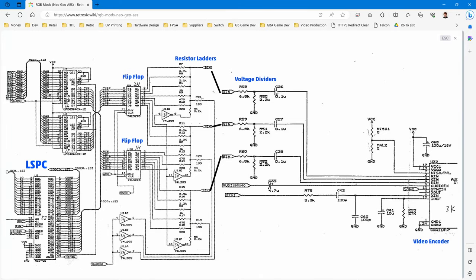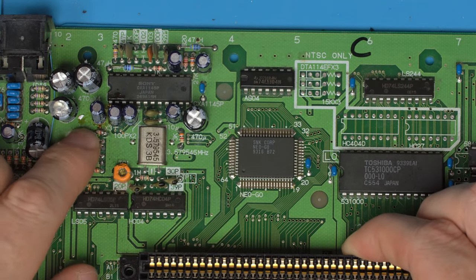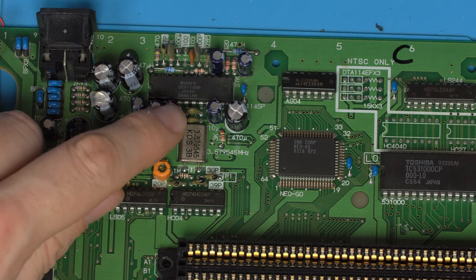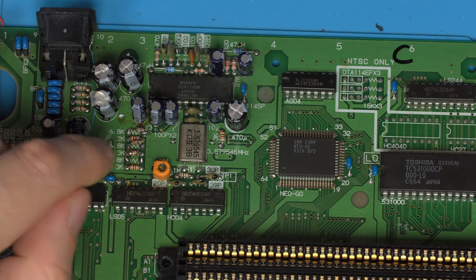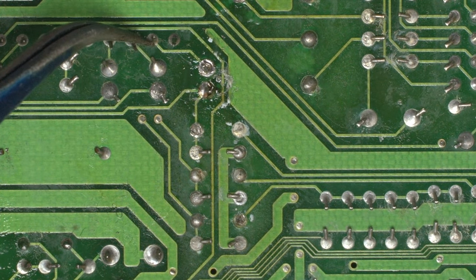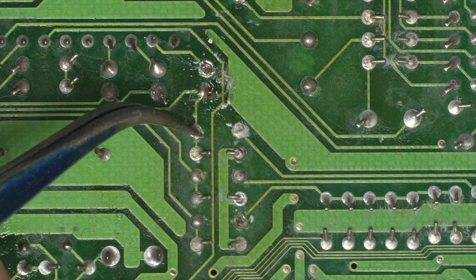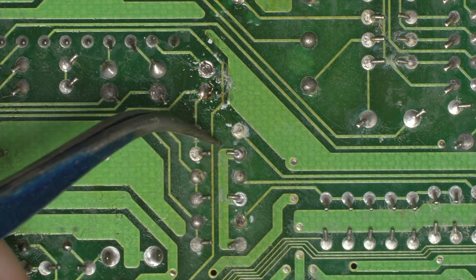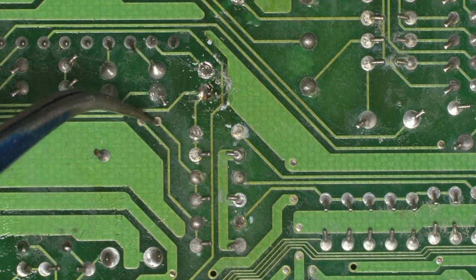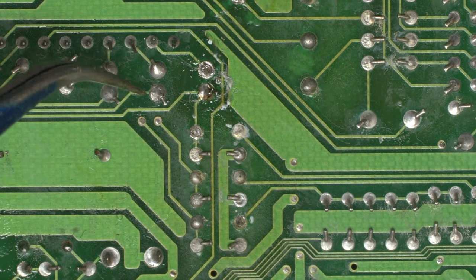And these caps are picking up noise on this trace here. So between the 6.8K, or part of it, between the cap and the 6.8K. We can see the 6.8Ks are here, and the caps are here. So where are they joining? Because these three should all join to these three networks here. So they should all be joined, and you can see they are right here. So this is the red through the cap to the voltage divider network here. This is the blue through the cap. And I can't see, but I'm guessing there's a trace here to this voltage divider network.